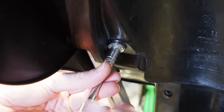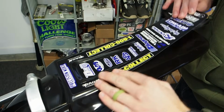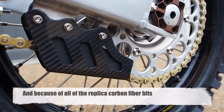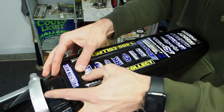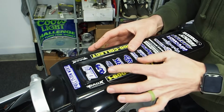So let's throw that rear fender back on. Again, this is where I like to show my support for all the companies that help me with my builds. Precision Works, Dare, Guts. I left the DSP logo on there just because I think it's cool. RK Racing Chains, I got the chain on here. VP Fuels, Hinson with the clutch, Engine Ice with the coolant, Boyesen, Millennium Technologies, Fathead Racing, Renthal.